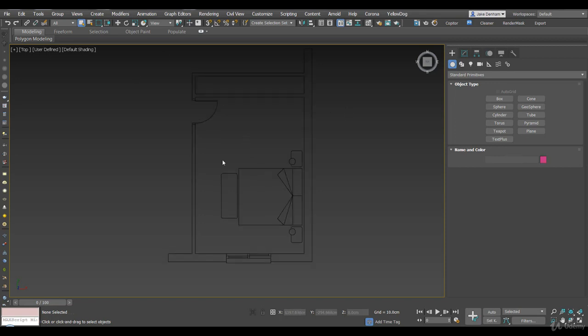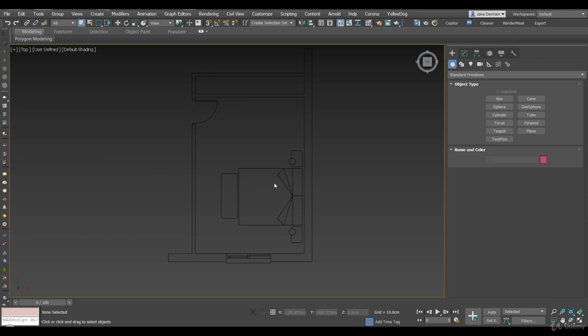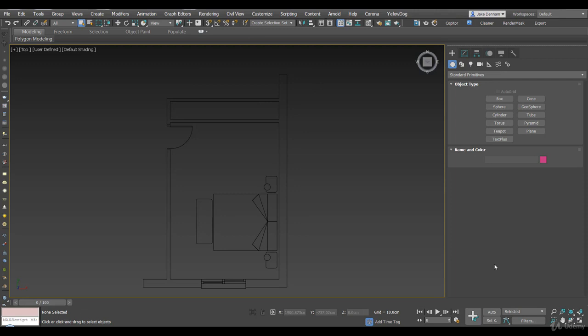So the first thing we want to do is make sure that the CAD's coming in the correct scale. So I'd create a box and just measure the width of this door. So around 70 centimeters is fine, so that works. That was 69, so that looks about right. So we can delete that box. And to make the walls, we're going to draw an outline and extrude it up.